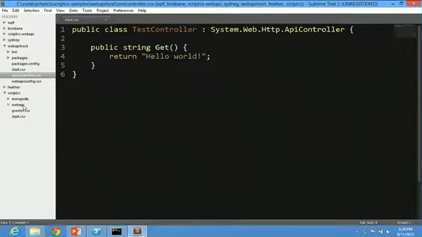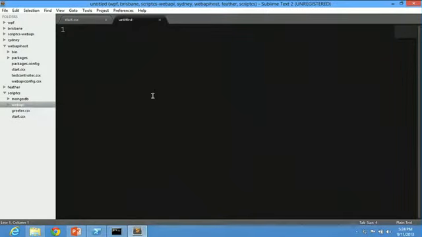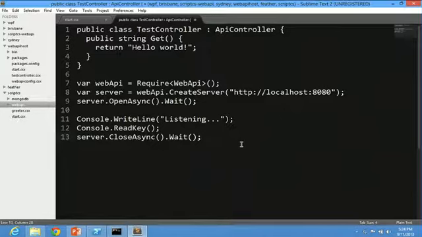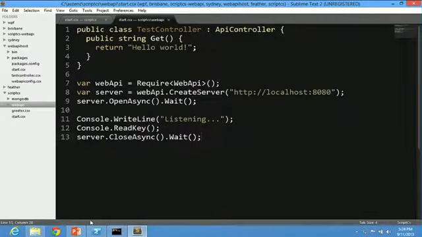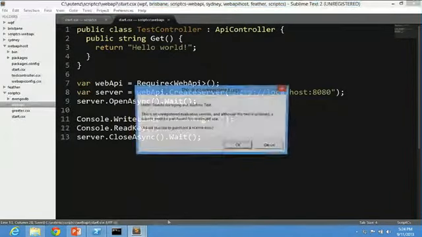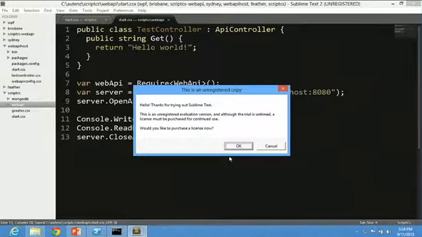Sublime is nice because it will automatically detect that I created a new folder. So I'm just going to copy and paste that in, and save that as start.csx. By the way, start.csx is just a convention. You're not required to do it. You can do whatever you want. We just said that was easy and consistent.